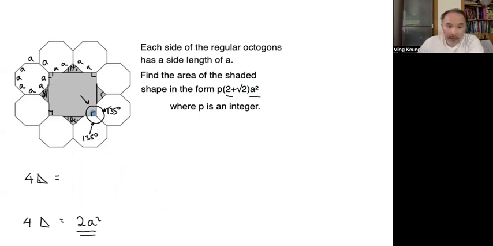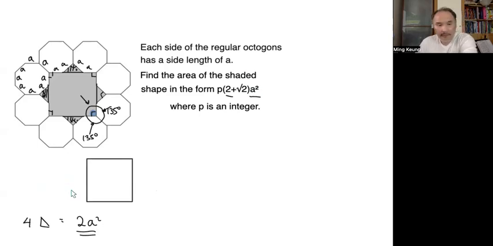I'm just going to get rid of this now, just so that I've got a bit more room. Now I've got to deal with the square itself. So if I look at the square, I'm just going to clear out some space. Well, I know this part is A. I know this part is A. But I've got this triangular part, and this is A and A. But this is a right angle, which means that this is A, this is A.